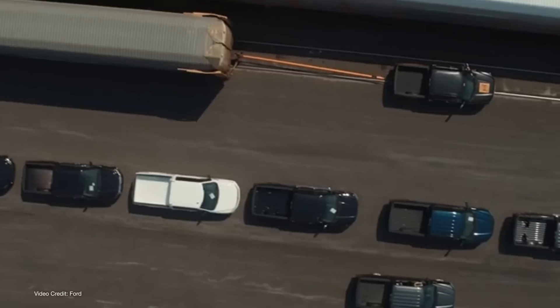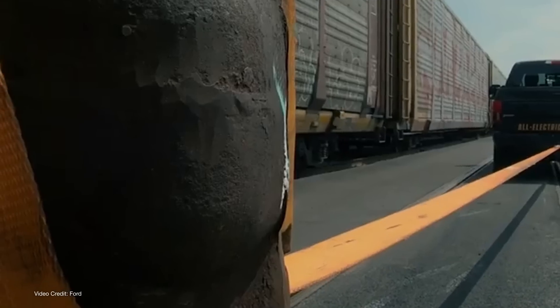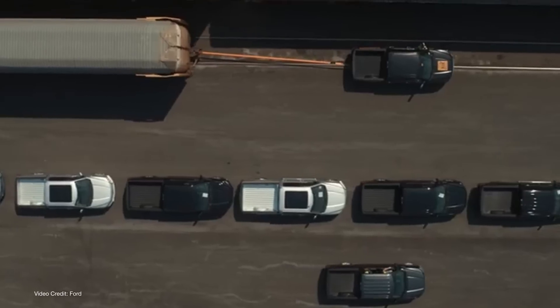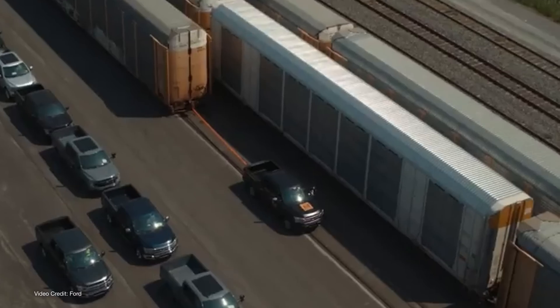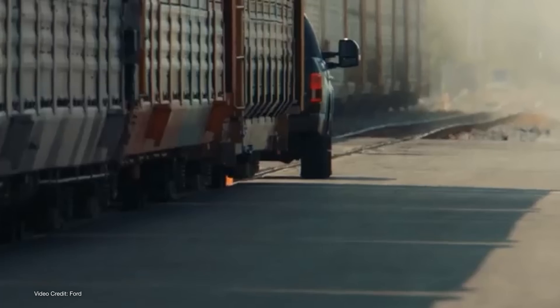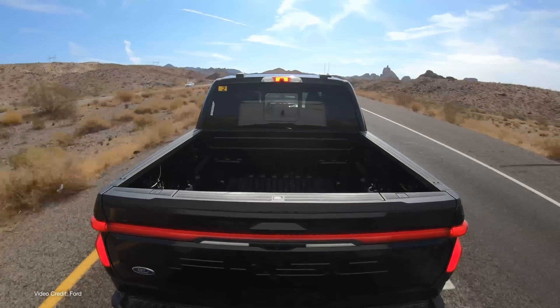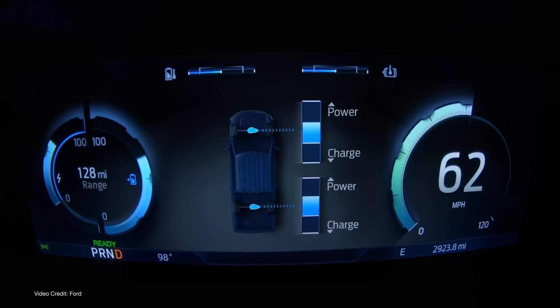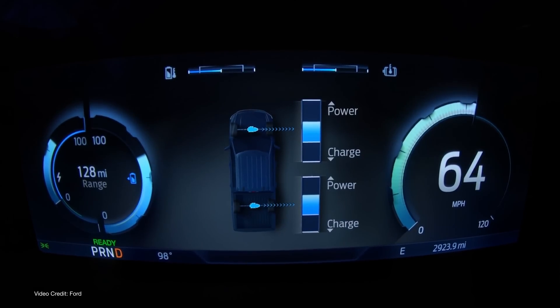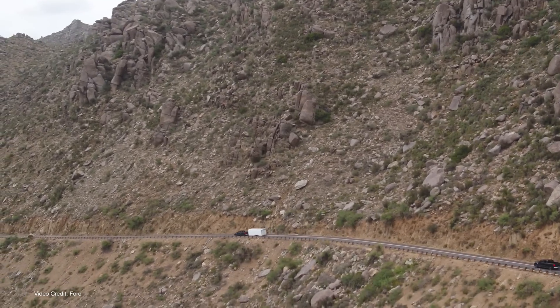Part of the challenge we realized at the beginning of the project was really this myth out there that EVs can't be tough. So part of that train demonstration was really to bust that myth so we could convince people that EVs can be tough. Not only is it a great truck, but it's capable, it's durable — it's basically tested and engineered the same way that we do all of F-series. That was really the rationale in terms of trying to demonstrate that durability and capability for our customers.